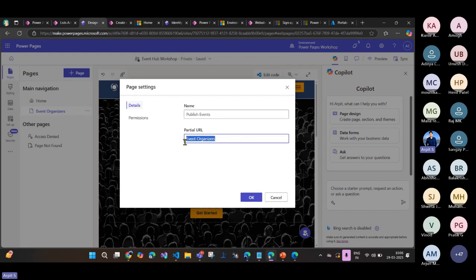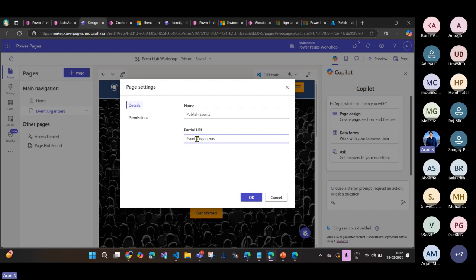It is very important, whenever you hit this particular page on a browser, this is the unique identifier of that particular URL. So you will realize that later. So you can change the name anytime. It will not impact anything. But make sure, if you're changing the partial URL, it is not referred to anywhere.